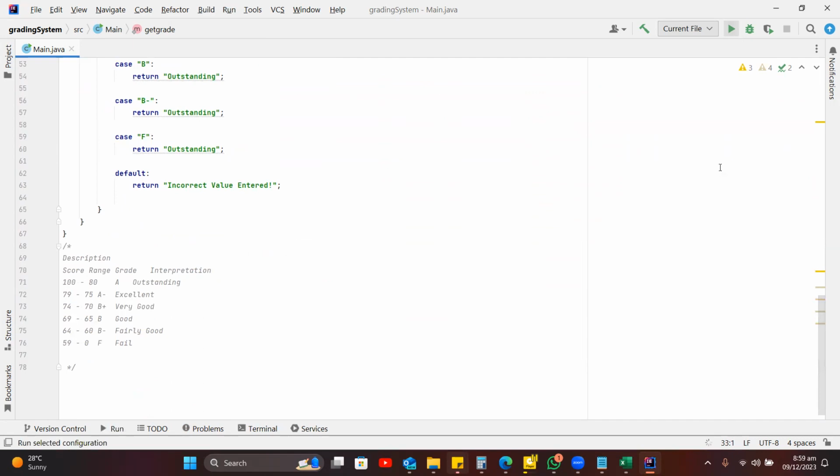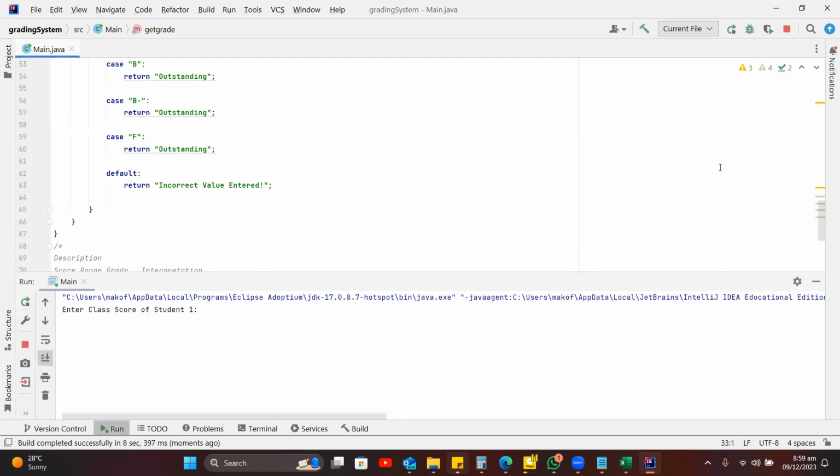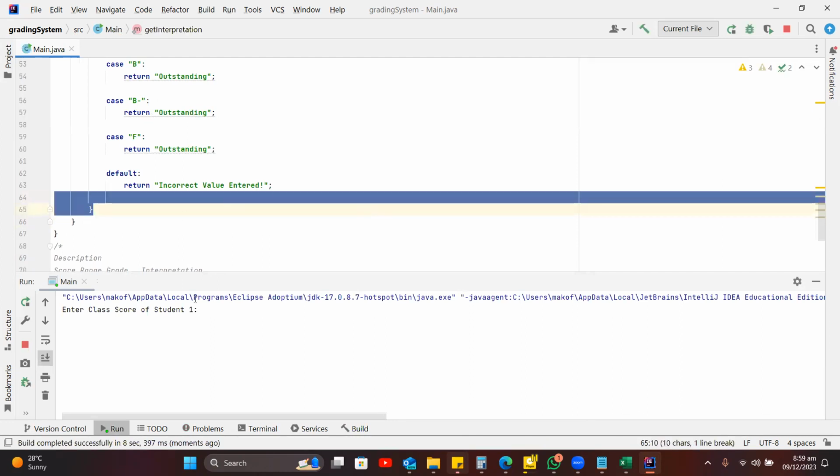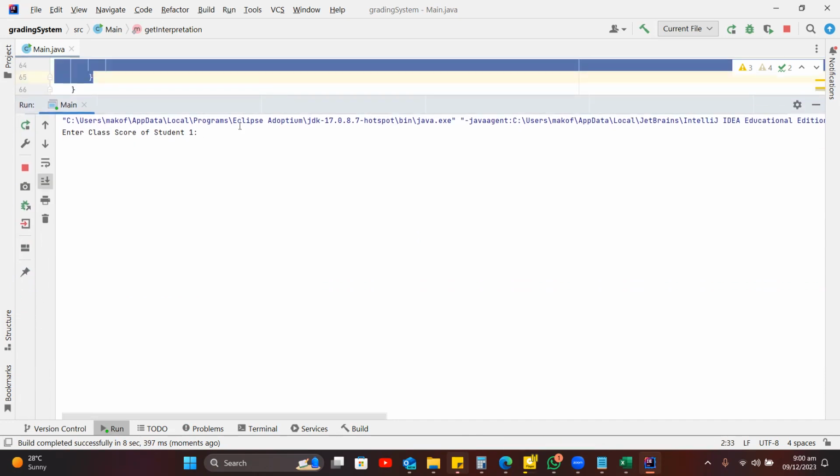Let's see if it does what I have said it to do. I'll run it. I have no error. It tells me enter the grade of student 1. Student 1 had 23, and then the exam score he had 34.